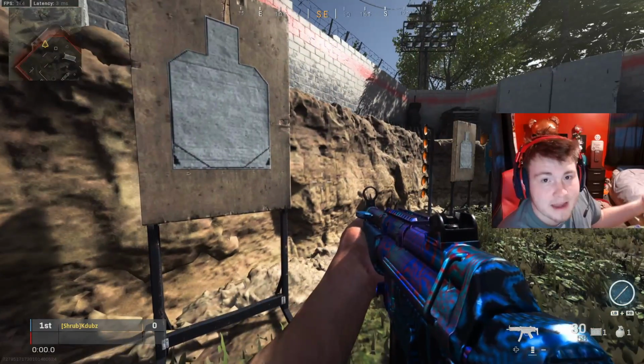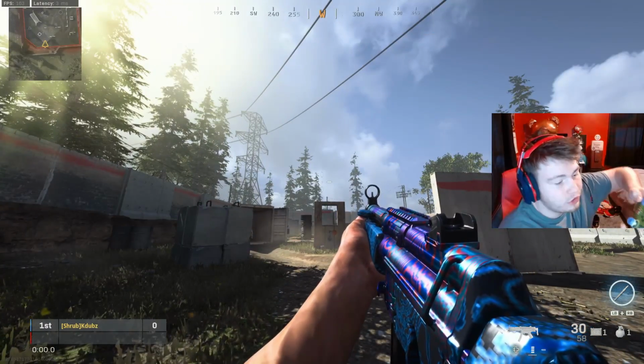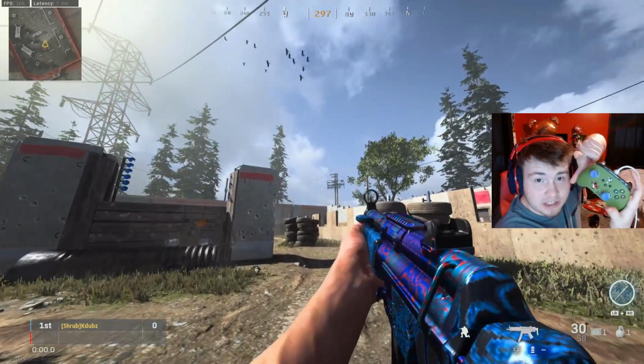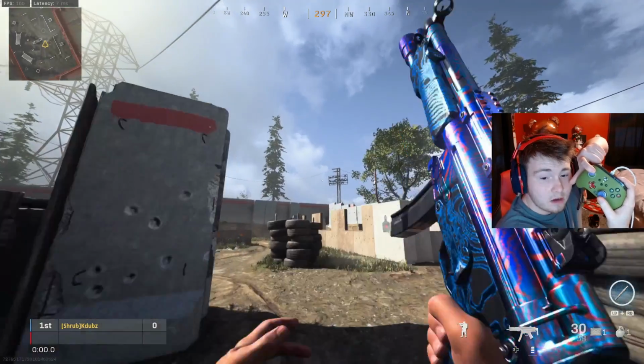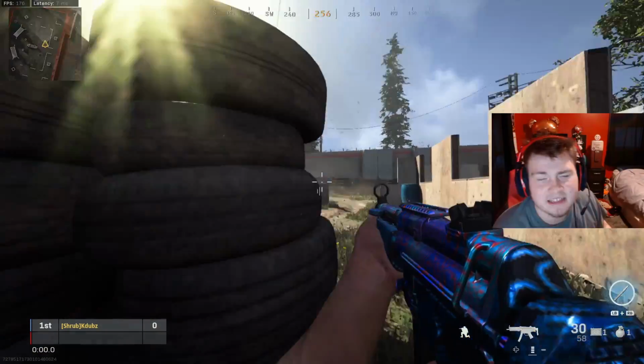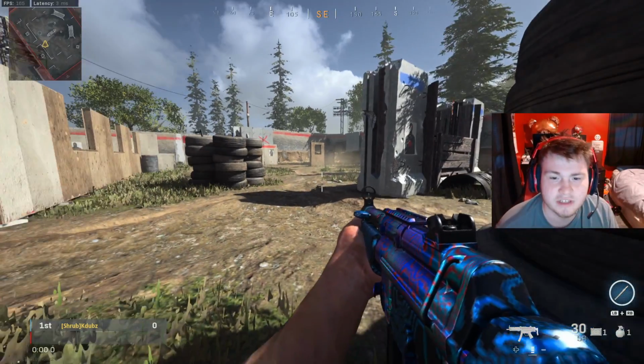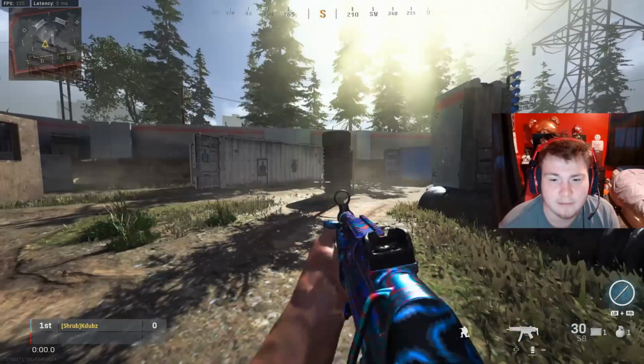to slide for you. Now, once you get that down, what you're going to do is, whenever you press slide, you're going to press it one more time. See how I did that? Once you press slide, you press it one more time, and that's going to cancel your slide, which is going to allow you to aim in your weapon a lot faster. See, if we try to just slide around a corner and aim in like that, it's a lot slower.